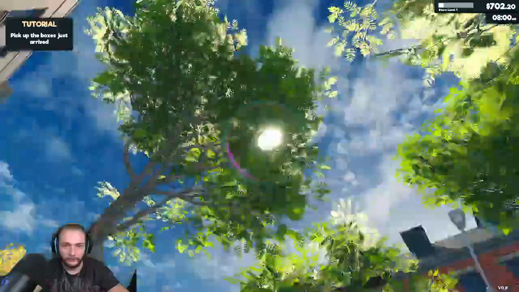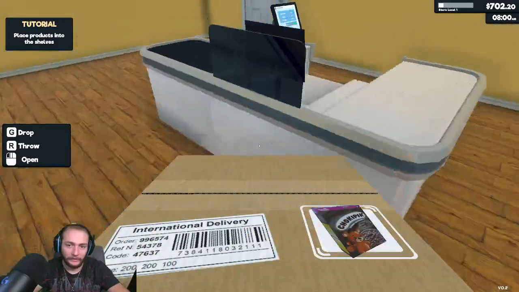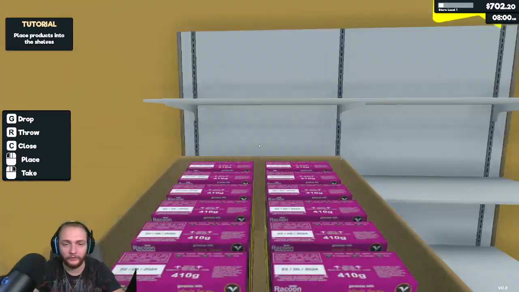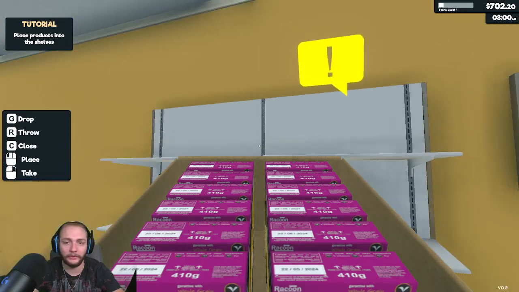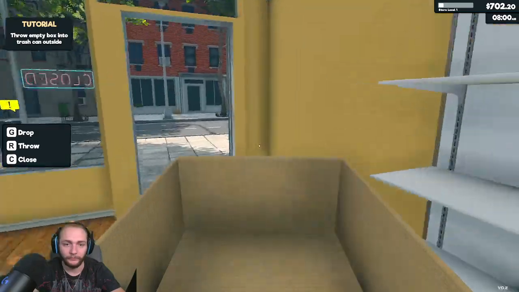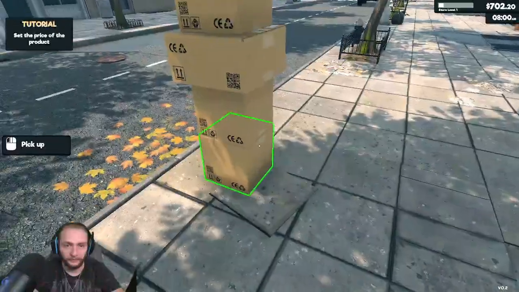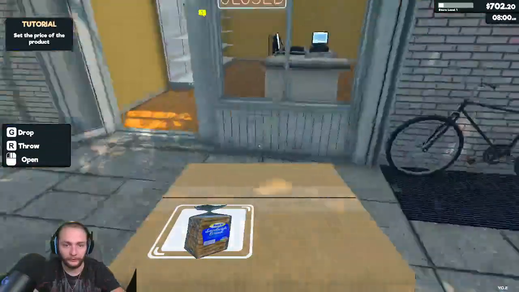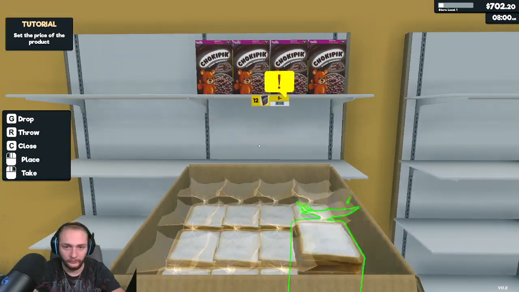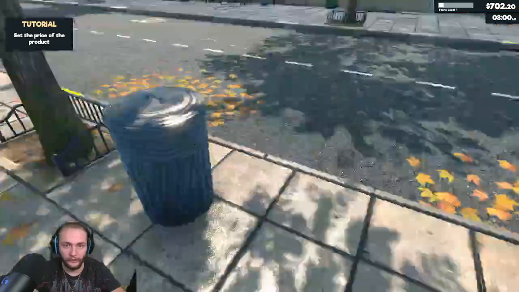Boxes. Pick up the boxes. Perfect. All right, so how should I put this? Cereal, I think things should be on the top shelf first. And then we throw the empty box away. Whoa. This is bread. Throw that away.